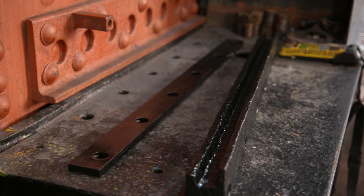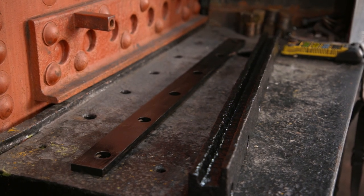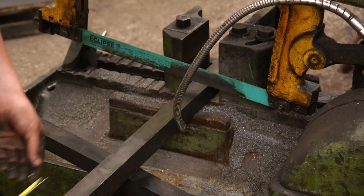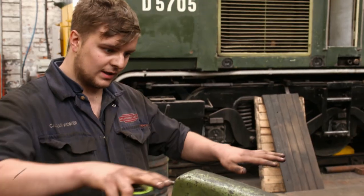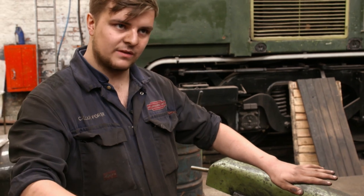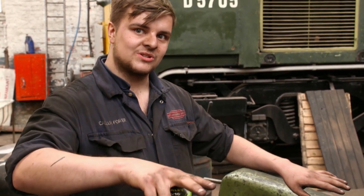The expansion brackets riveted to the side of the firebox should sit neatly on the frame top, but they have been fitted in the wrong position. Yeah, in theory, we've got a resolution now. We've found that the foot pads that sit on the expansion brackets on the side of the firebox aren't the same height. So the boiler is sat slightly crooked.